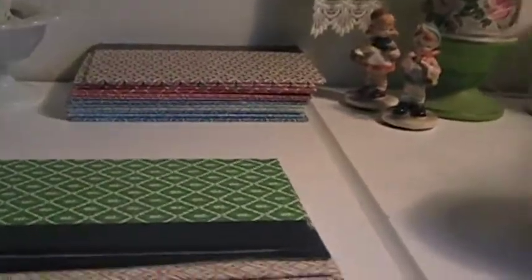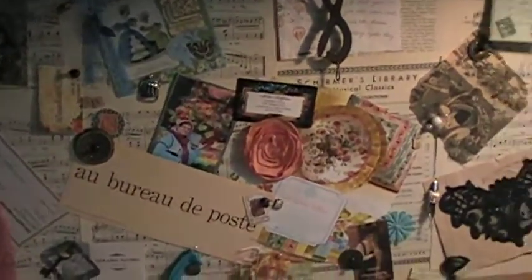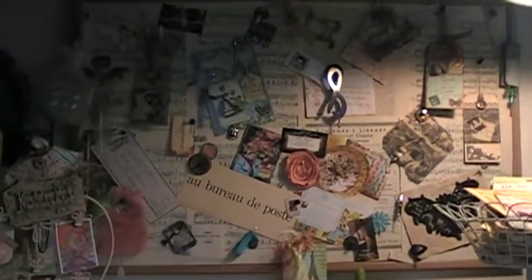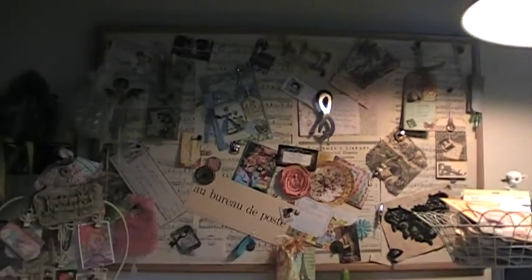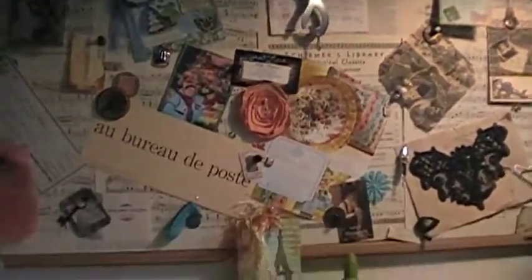How's that for a good freebie idea? Now I wanted to show you my bulletin board — my idea board. I know the light's not terrific today. This particular board I got at the thrift store for $2. You can get your own board at Office Depot for about $20, or at Walmart they start at $5 and go up to $20 for just a cork board, which is what this is.